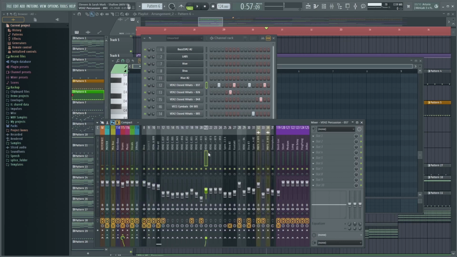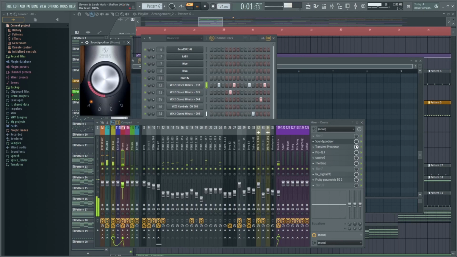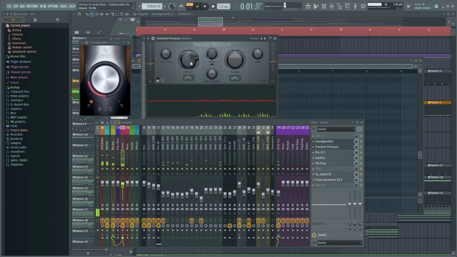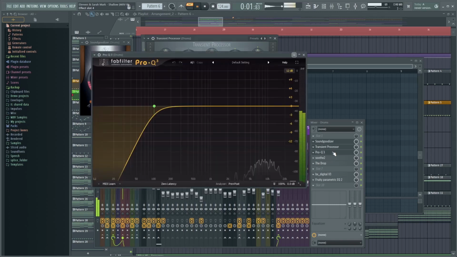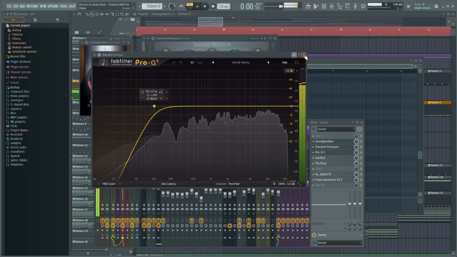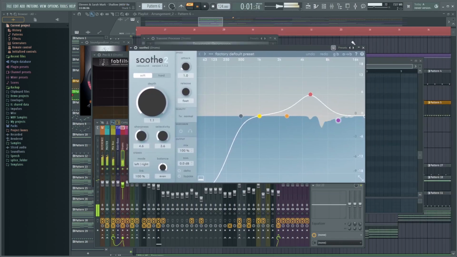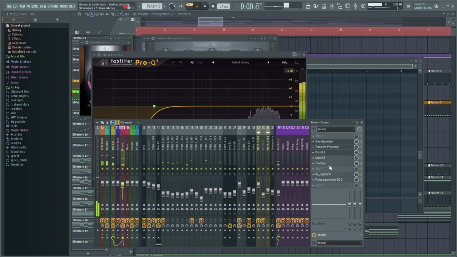In terms of what we're doing on them, they all sit over here on their own. There's a bit of EQ, some EQ here and there, nothing major, but they all run into my bus here, which actually has a sound goodizer on it, unironically. I use a transient processor a lot to accentuate the attack of the drums. Roll off the low end here. Throw it into a Soothe too, because everything sounds better with Soothe on it.